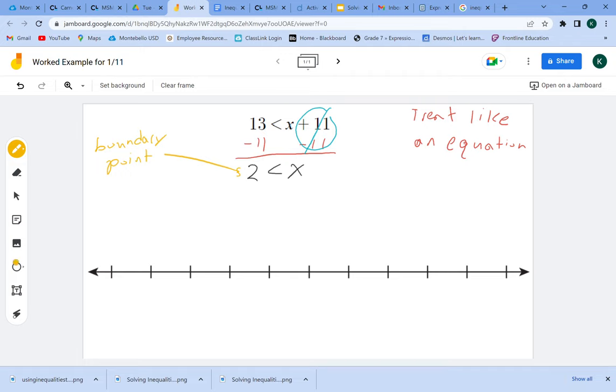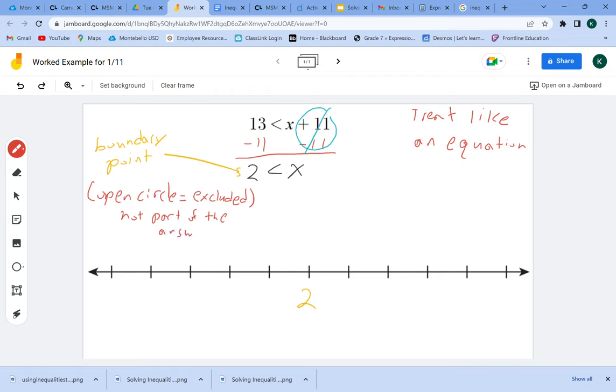Okay, so you normally put the boundary point right here somewhere in the middle, so I'll put it here. And we want to find out whether the boundary is included or excluded, meaning is it an open or closed circle. Okay, and if you took notes in the beginning of the class, notice that this inequality right here, there's no equal bar. So that means that it's an open circle. So this means that the boundary point is an open circle, or that's the same thing as saying excluded. That means that the 2 is not part of your answers, right? So not part of the answers.